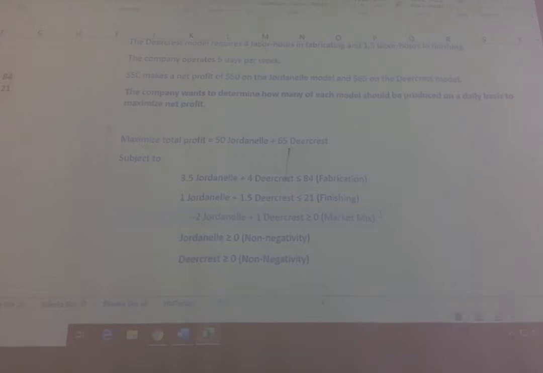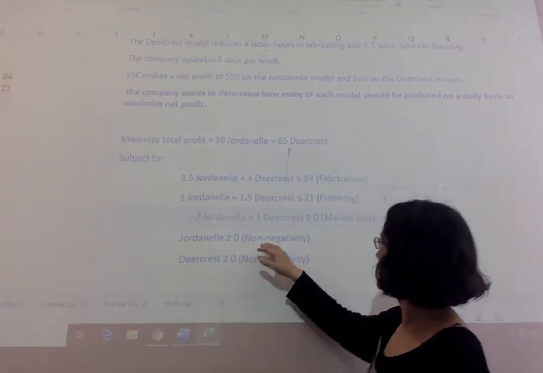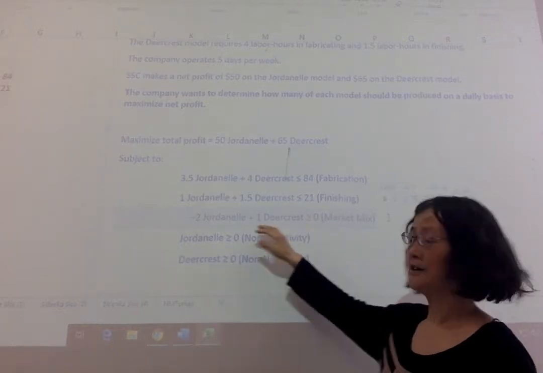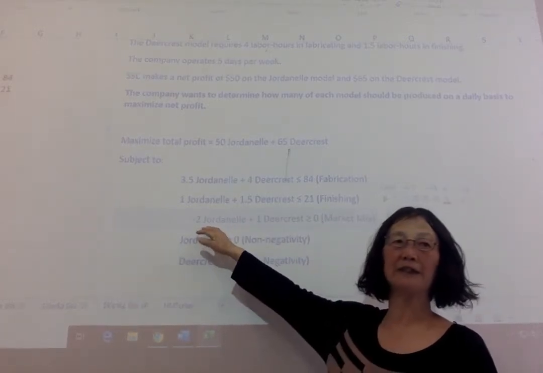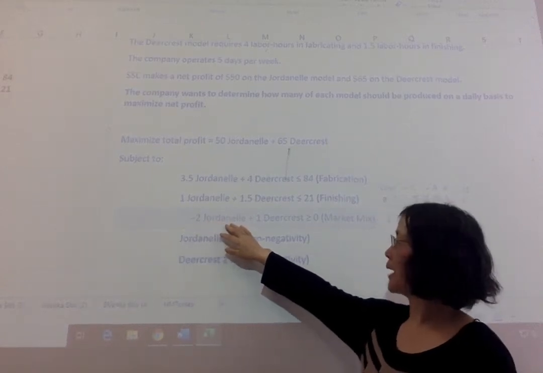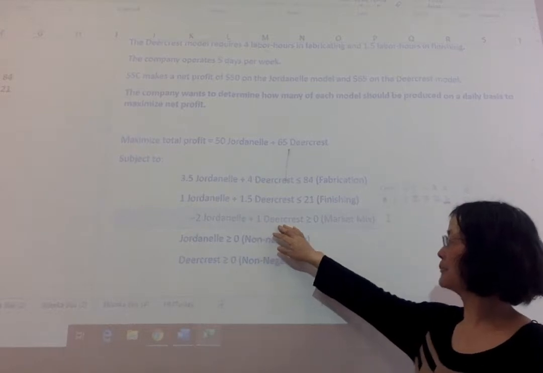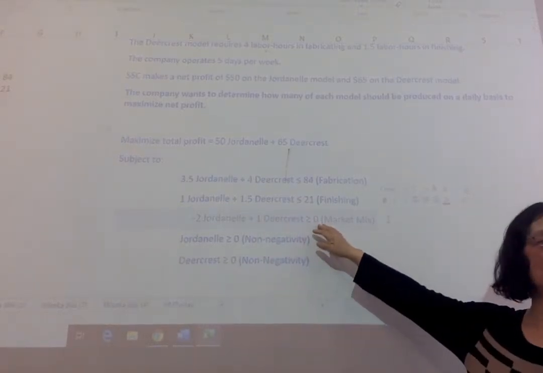Remember in inequality in mathematics, if you multiply both sides by -1, it becomes 2 times Jordana minus 1 times Decreased, smaller or equal to 0.